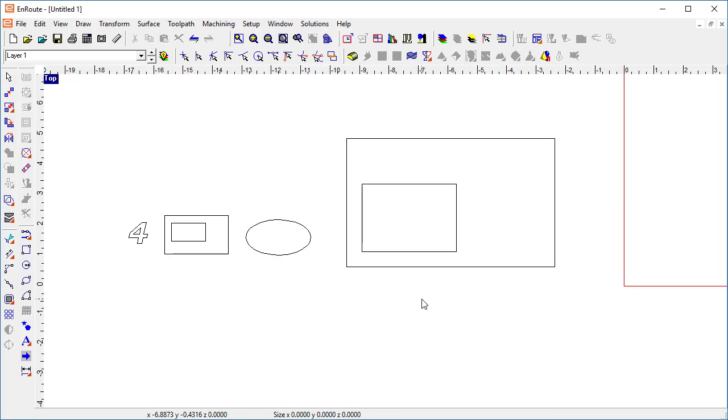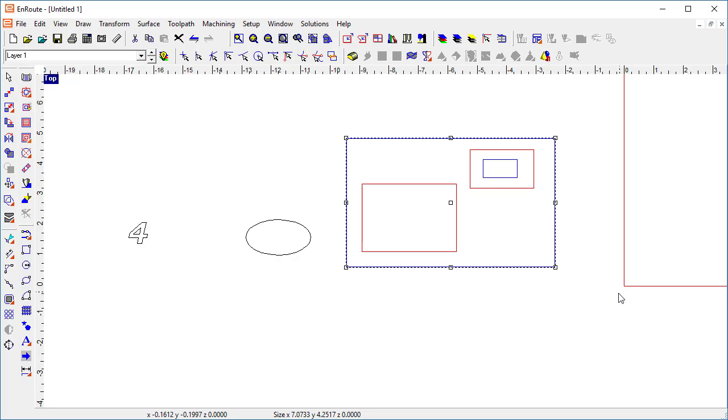So anyway, now let's say I have this object here, and I bring it in here and I select them, and I get a container and two holes, and it would do as you would imagine. It recognizes those both as holes. If I add this object into the interior of one of those holes and select it again, then I get a container hole container. And so now the question is, what does EnRoute do when I go to nest that?